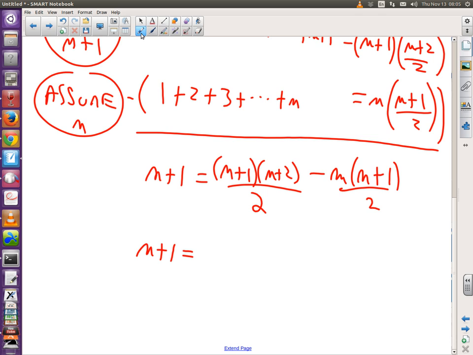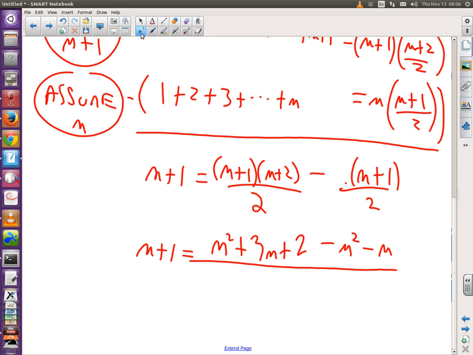Well, what are you going to do? Multiply. FOIL it out, right? N plus 1 times n plus 2. You know how to FOIL fast? What is it? N squared plus 3n plus 2. What happens on the right side there? Minus n squared minus n, because how do you subtract? You add the opposite of everybody. And it's all over a common denominator, isn't it? Over 2. Clean that up a little bit.